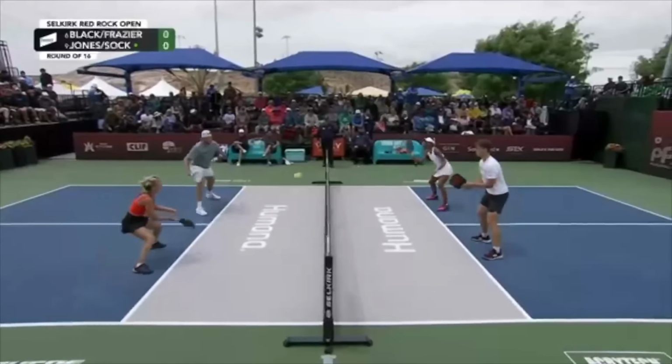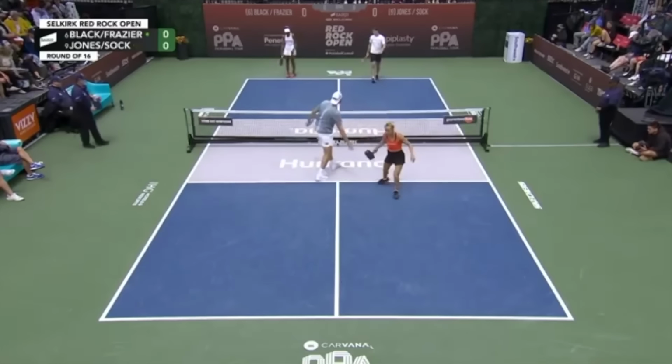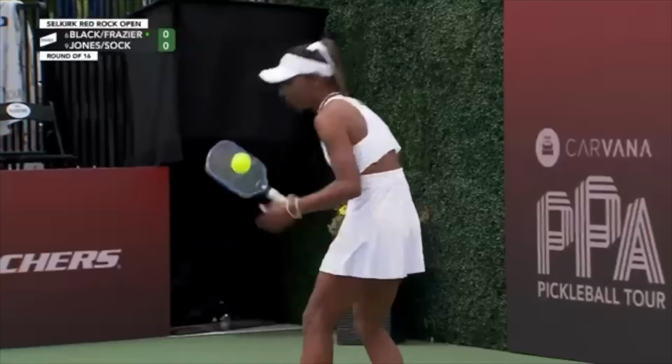Second serve. It's the hand speed of Dylan Frazier. And that's the pattern you're going to want if you're 0-0-2. Tyra, Dylan, a lot of cross-court dinks. Dylan looking to get big in the middle. Set up. Hurricane Tyra Black has somewhat of an unconventional style in the sport of pickleball. 0-0-1. Can get a little wristy from time to time, but it seems to work for her.